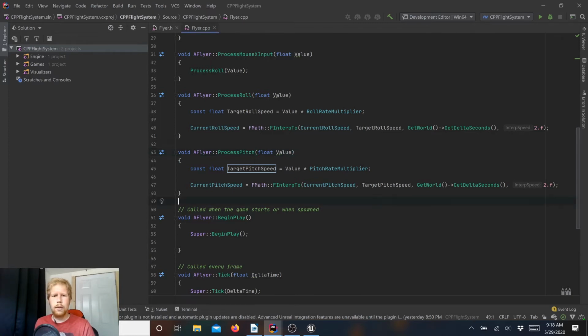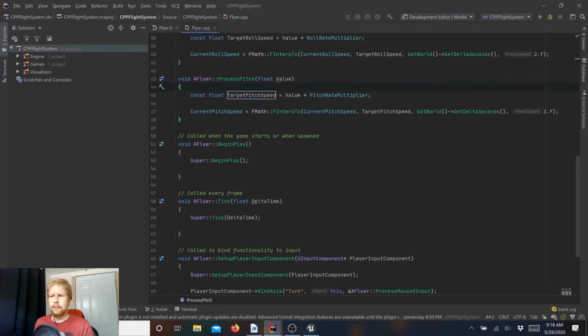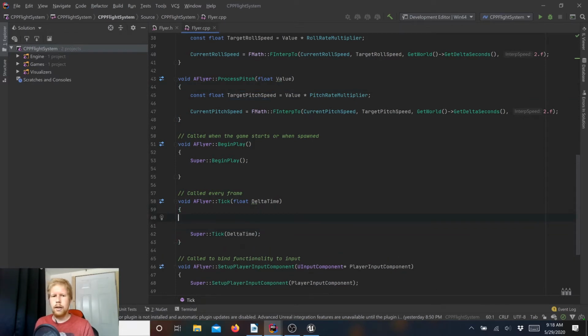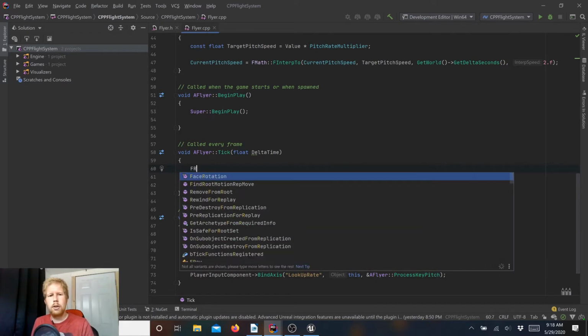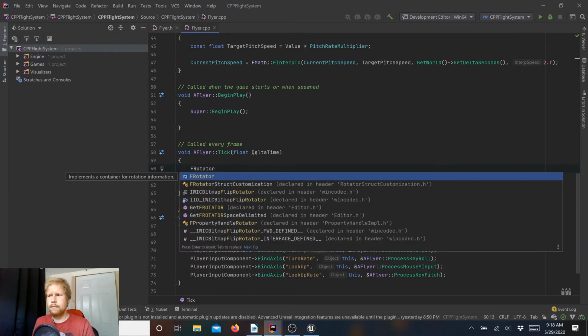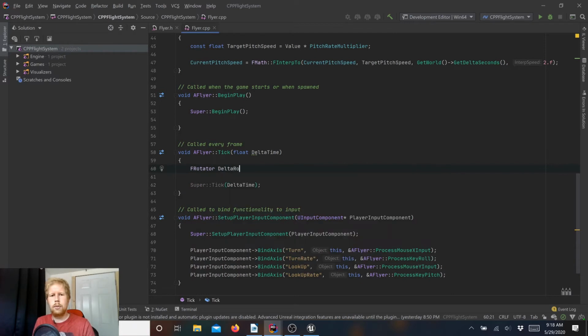So now we have the roll and the pitch being processed, and we need to actually apply that to the character. So in the tick, which is going to be called every frame, that is where we will implement the actual thrust and the rotation of the player. Let's just do the rotation first to see if it's working. We're going to need a new FRotator. We're going to call this delta rotation.